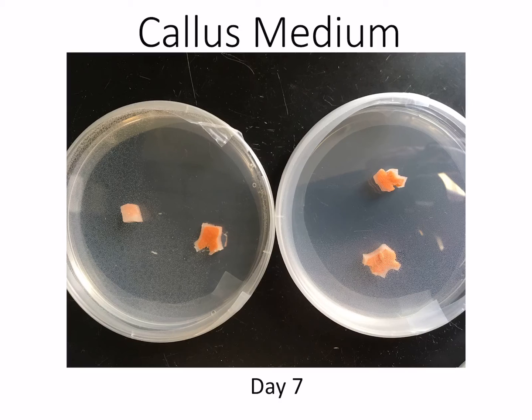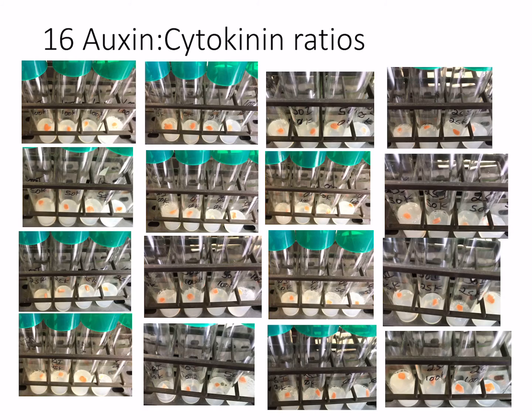Here are two plates from that experiment — not all 11, just two to show that not all pieces of tissue are responding. For example, this piece on the far left isn't responding, so it's possible it succumbed to the bleach treatment — maybe we killed it. Or I killed it, since I was the one doing it.